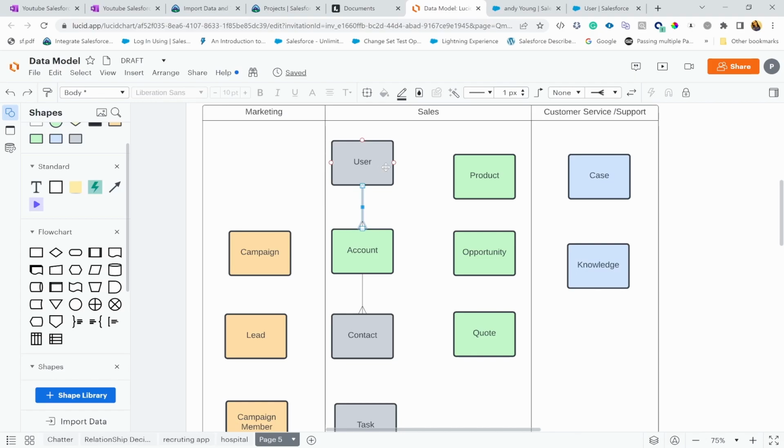So user also needs to link to contact, for example. So this is also one-to-many because the same user can create contacts as well. So that is the relationship between user, and they are represented by created by and last modified by. Don't get too hung up on it. If you cannot understand the relationships right away, just keep in mind one to many, just keep it simple.